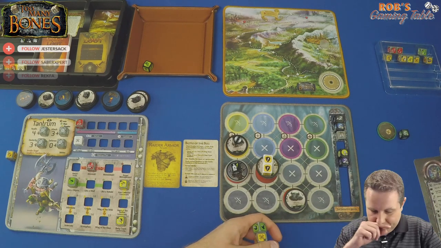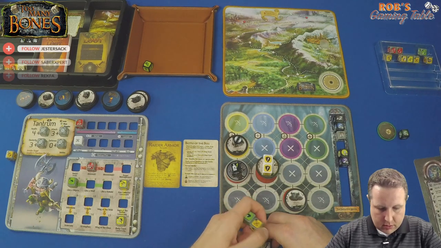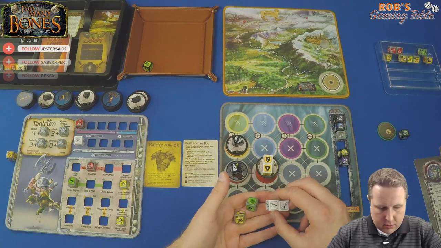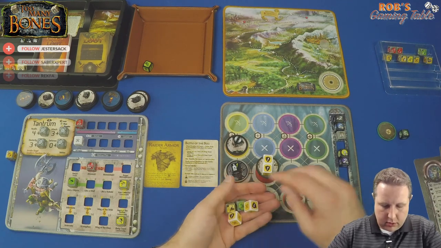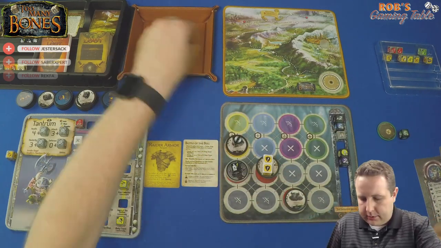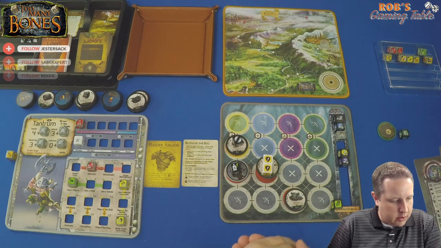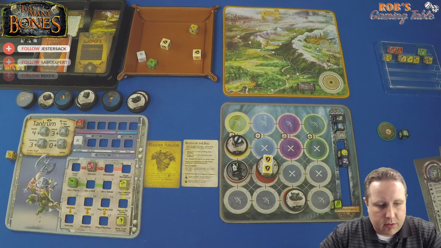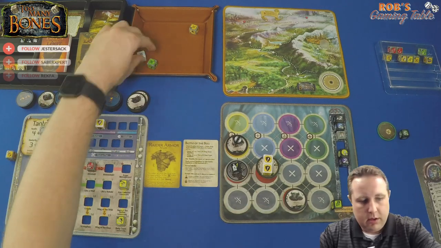I need to get, I don't know. Let's do two defense for sure. And then I'll do one attack, attacking the Bog Frog. Yeah, let's do that. Yeah, I'm in trouble here. Oh, they didn't get the hardy. That sucks. Didn't get the cripple. I will make these twos with my raider armor, so I'm at four. Ugh.